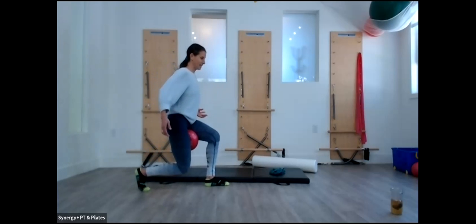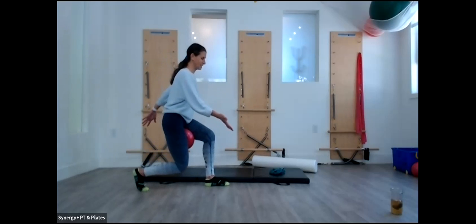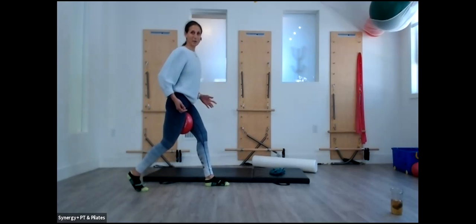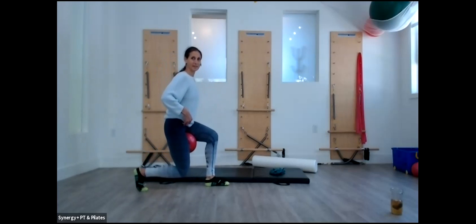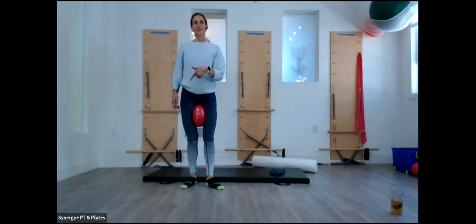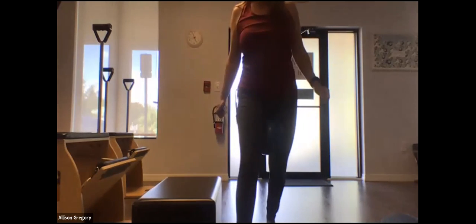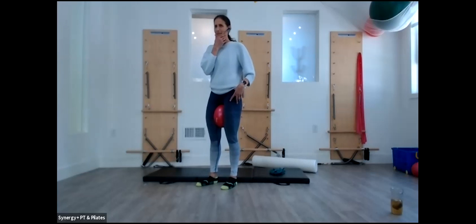Then as they get more experience, you can actually deepen that lunge, but that pressure stays on the ball. And then I have them where I want them. See, your balls are staying too. I love that. It's not just my big thighs. For a while I was like, is it just my big thighs that keep the ball there? No, okay.